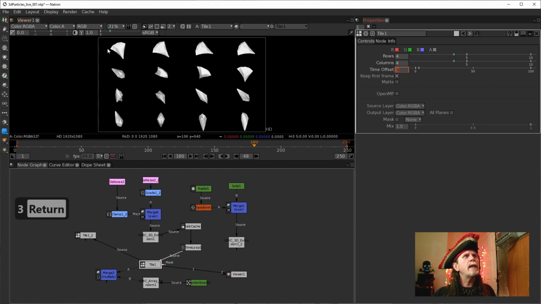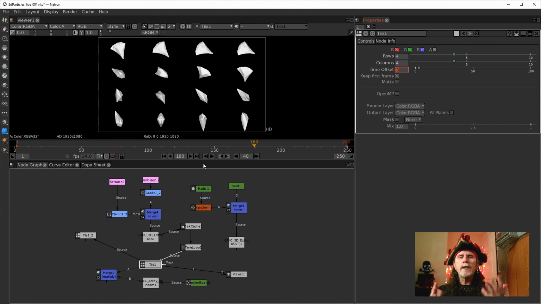And that should mean that every one of these is a different variant of it at a different point in time. So that if we put something over it, we'll get some random combination of this grid of particles at different points in time. And no two will be exactly the same. That is our goal here.